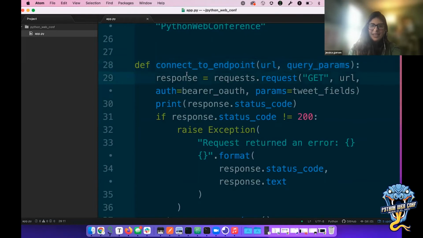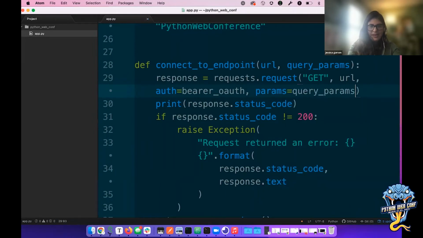And then from here, we can put in the response, and that's going to be requests.request. We're going to make a get request, and from there, we pass in the URL. We're going to set the auth as bearer_oauth, that function where we set the headers and everything. And then the params are going to be our tweet fields, but I'm going to change that to query params.